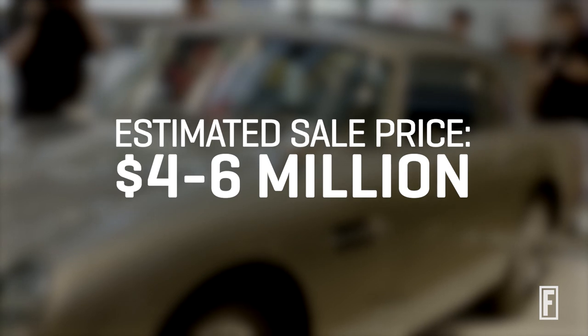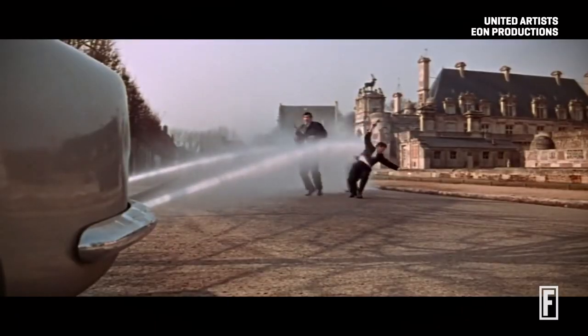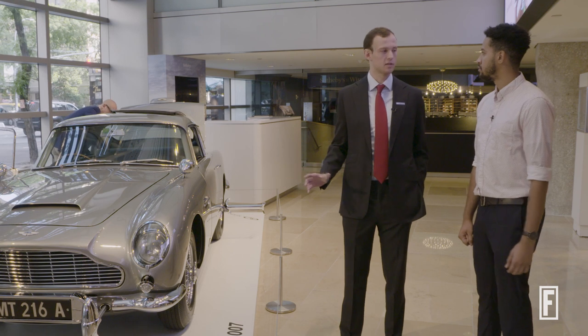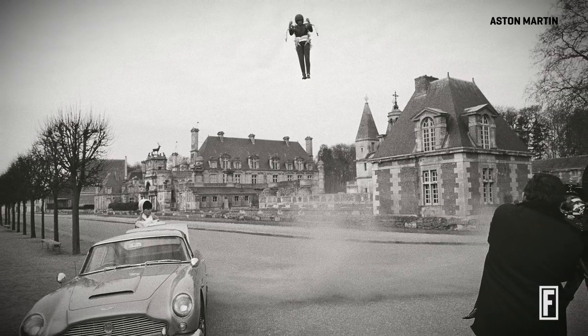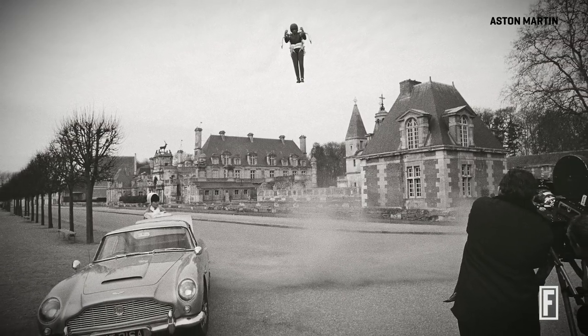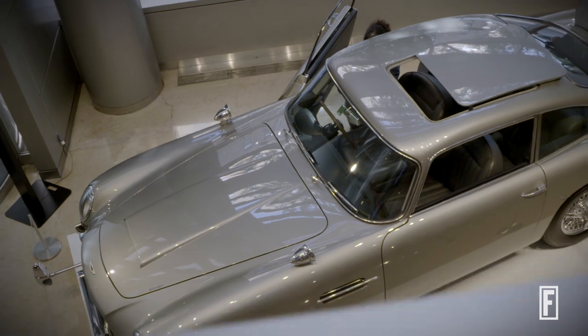The DB5 first came to prominence in the Goldfinger movie in 1964, and then Thunderball came out with the other DB5, same cars back and forth, slightly different gadgets, and that was really the first example of product placement in mainstream film. To this day, that franchise is still using Aston Martin, still using the DB5, so these are as important as they were back in the 60s.